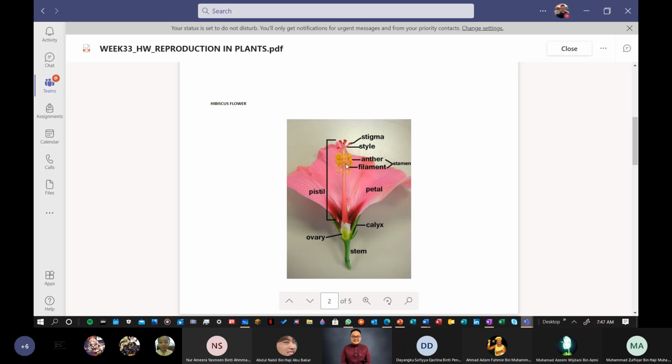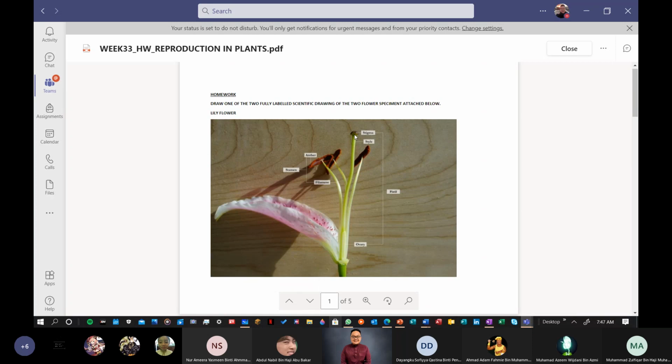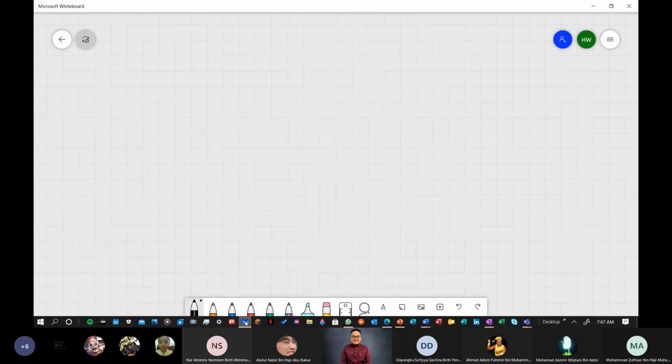And as you can see, if we draw it, it's always at the bottom, it's like a tummy, and on top, it's clear. And if you look here, there are few stigma there. So it depends on how many stigma you have to draw. In here, you only have to draw one. So if there's only one stigma, then you draw it like this. Start with the stigma on top. Then you draw the styles.